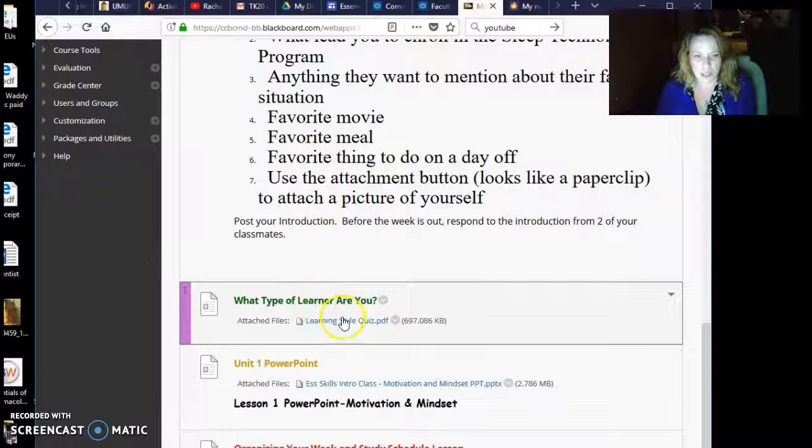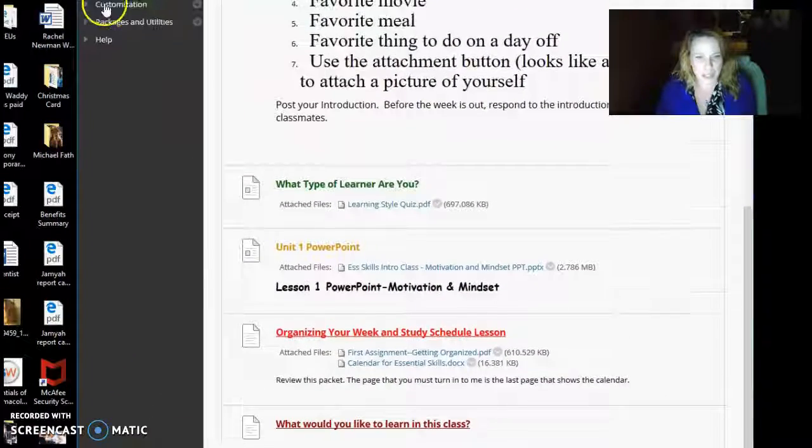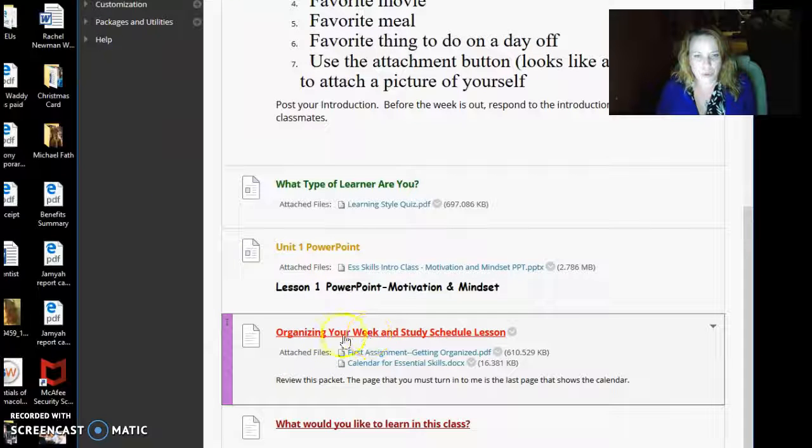Here is a learning quiz where you determine what type of learner you are. And here we also have a little bit of a PowerPoint going through the information for this class. And I want you to also do a calendar to let me know how much study time you have during the week. And we will have a one-on-one discussion about planning, education, college, and what type of time you can expect to set aside while you're in college.